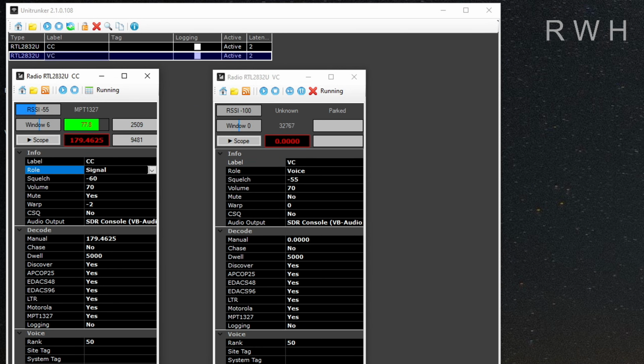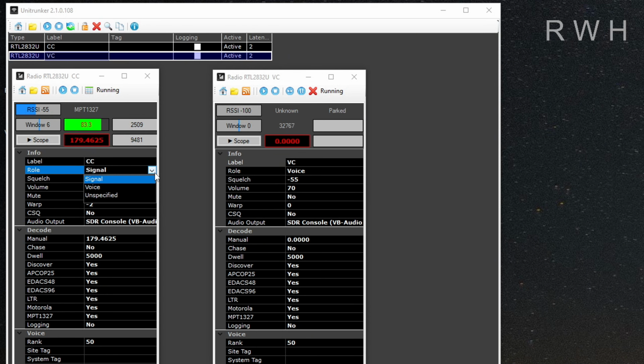After the label, you're going to see a row of the devices. So we need to tell the software which device, which V4 RTL, is going to be the voice channel, and which one is going to be the control channel.